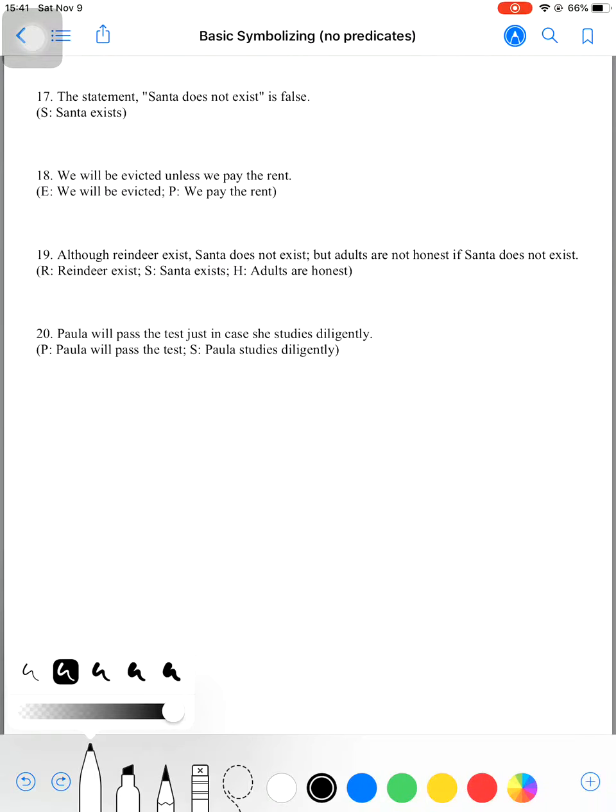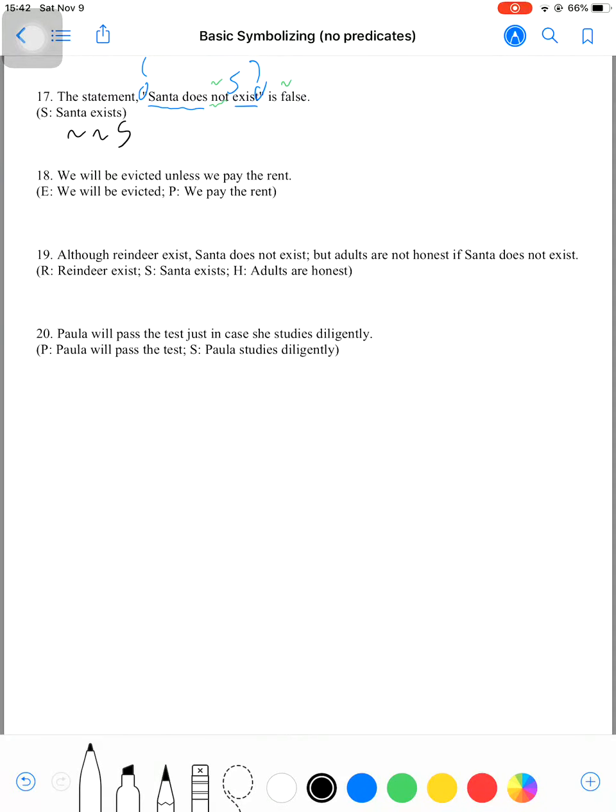So I'm going to go a little bit more quickly through this one, since a lot of this, once you get the groove of how it works, should be hopefully understandable. So as before, we're going to note that we have quotations here. So we're going to treat everything as in parentheses, and we're going to do everything in the parentheses first. Santa does not exist. We have a not. Go ahead and note that we have a not outside. Santa does not exist. So Santa does exist is represented with an S. And then we're saying that the statement itself, Santa does not exist, is false. So let's do the statement first. Santa does not exist would be written as not S, and then it's false that Santa does not exist.